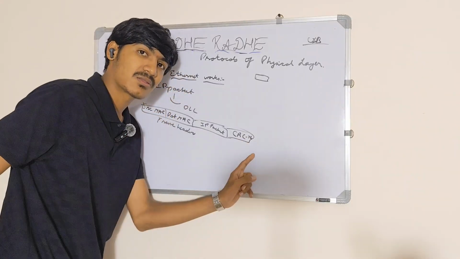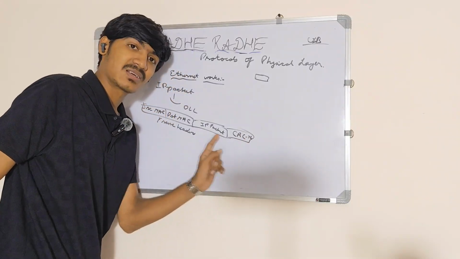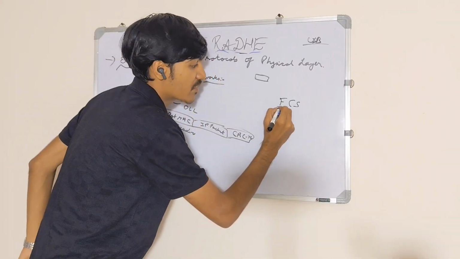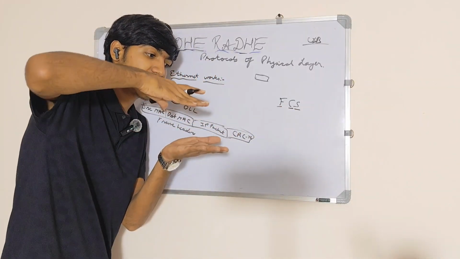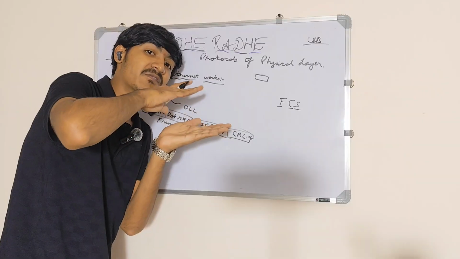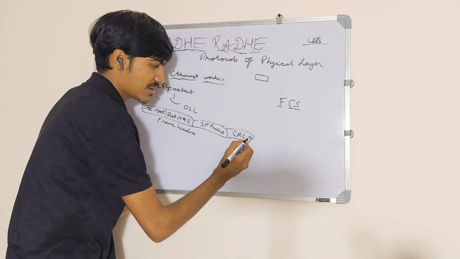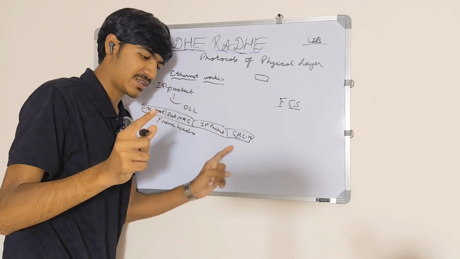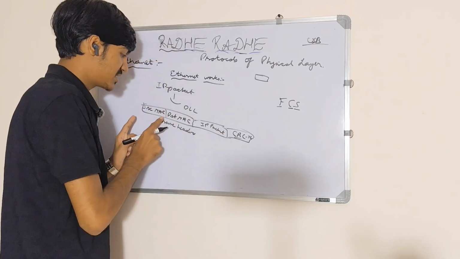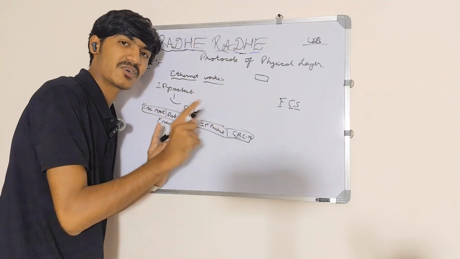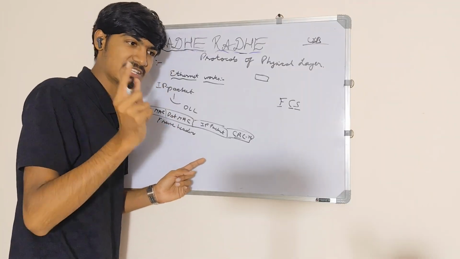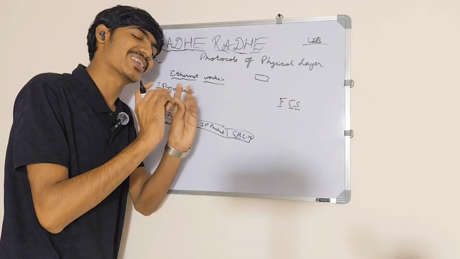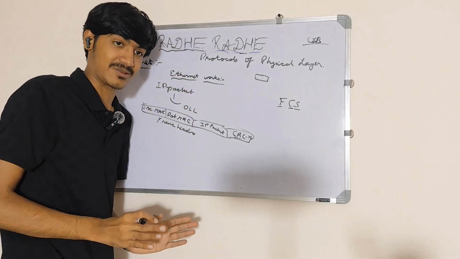This is of 32 bits. A 32-bit FCS, a 32-bit frame check sequence. Sequence for checking the frame whether it is error-free or not. That is what CRC32 does. CRC32 is a 32-bit code which checks at the destination whether the data which you sent from here is correct or not. How it is working, I'll explain in the data link layer. It is a very interesting and very important concept.